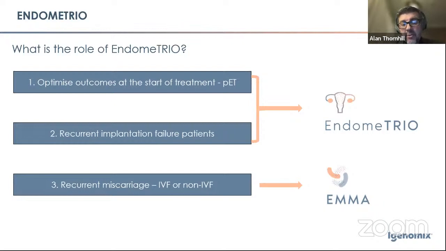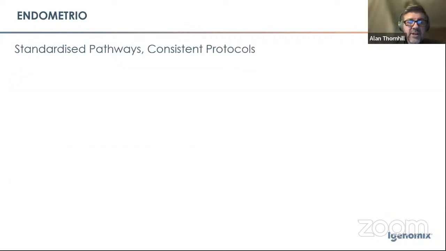I believe in the future, we haven't got much data on this at the moment, that recurrent miscarriage and using EMMA might actually help people who aren't even going through IVF, because it doesn't require you to go through IVF. What was the other thing I was going to say? I'll come back to the other thing.